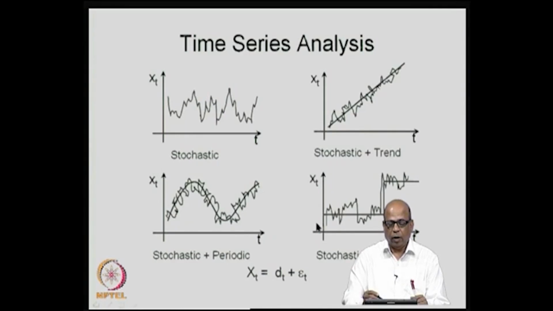Then you may also have a jump as shown here, that is, the process was operating at a particular level and then suddenly it takes a jump and starts operating at a different level. As I mentioned earlier, such jumps or even drops may occur because of sudden, large scale changes in the catchment.